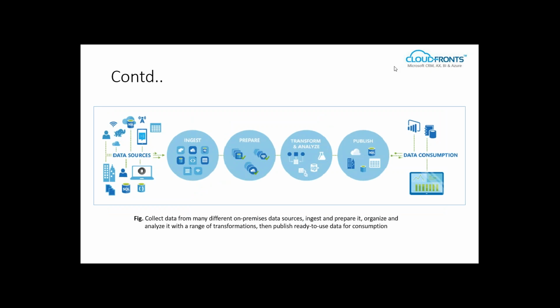This is the overall diagram or architecture of Azure Data Factory. On the left hand side, we have different data sources. Then it goes through various processes like ingestion, then preparation of data, then transform and analyze. Finally, it publishes to some sink, that is a destination, and you can consume this data with different services, like you can use Power BI to create interactive reports. We'll be demonstrating this as well in this demo.